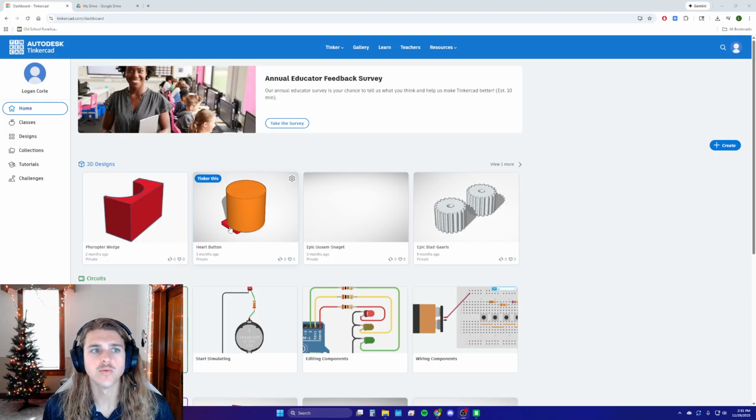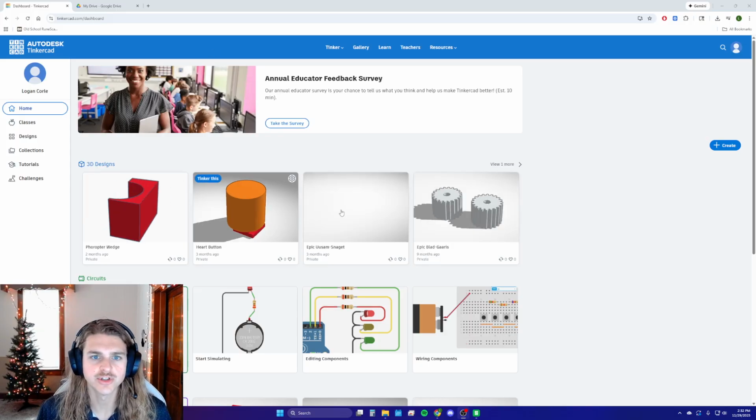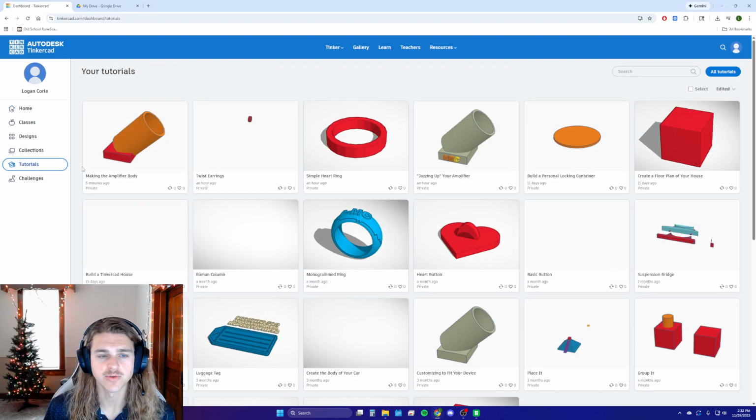So, to start, whenever you want to access one of our Tinkercad tutorials, you are simply going to go to tinkercad.com. I do have that link available to you on our Google Classroom, or you can simply type it in. Whenever you go to Tinkercad, it is going to bring you to your home screen, which should look something like this. Then, to gain access to our tutorials, on the left side over here, you are going to see where it says tutorials. You're simply going to select that.